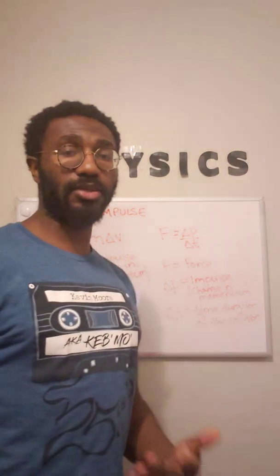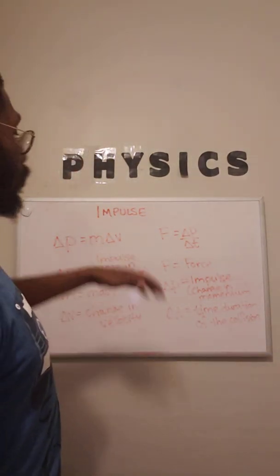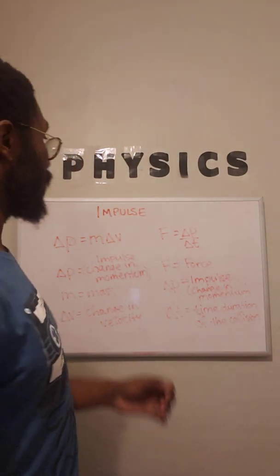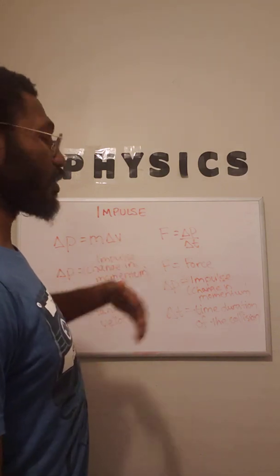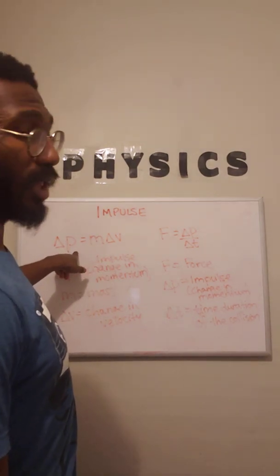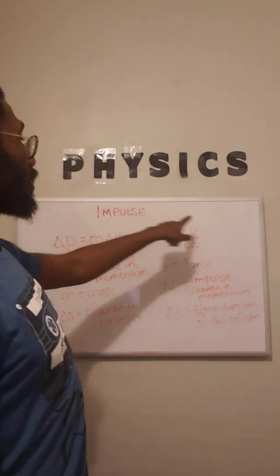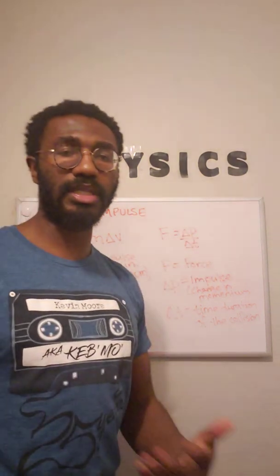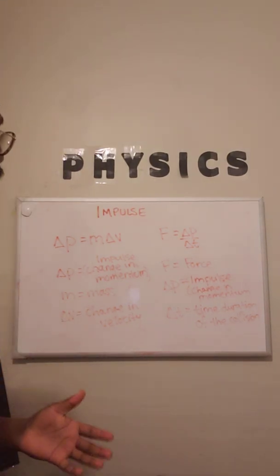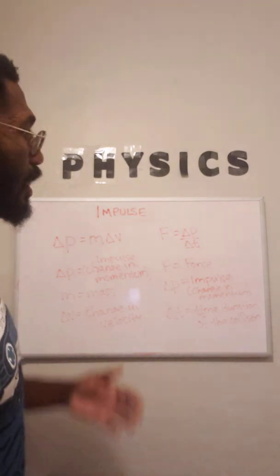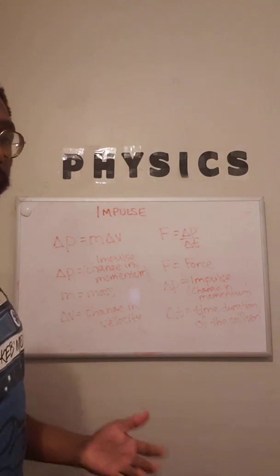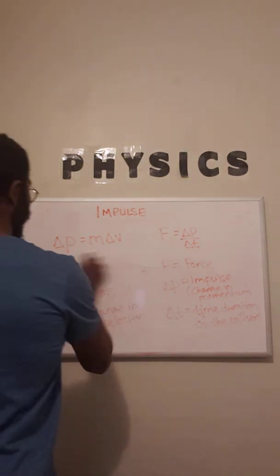For example, one of the things we're doing in my physics class right now is we are looking at changes in momentum using the conservation of momentum equation. So we are going to calculate the change in velocity on an object, and use that to calculate the impulse. And then we're going to plug the impulse in over here to find the force and see how deadly that collision was. So there are a lot of things that connect these two equations together. What we're going to do now is solve them algebraically, just so that we are comfortable working with these equations.